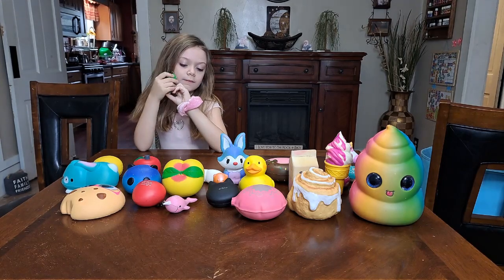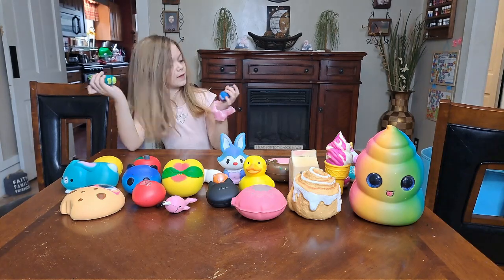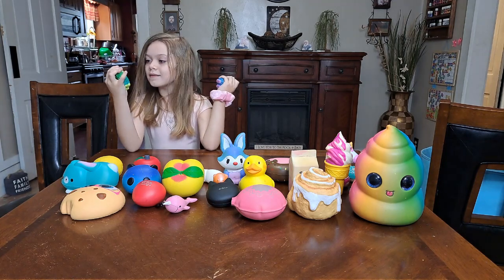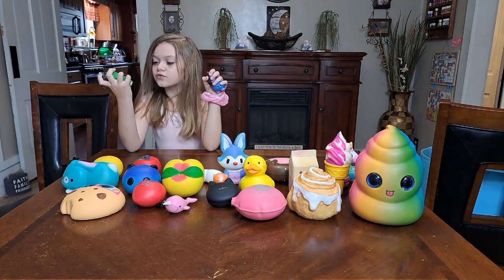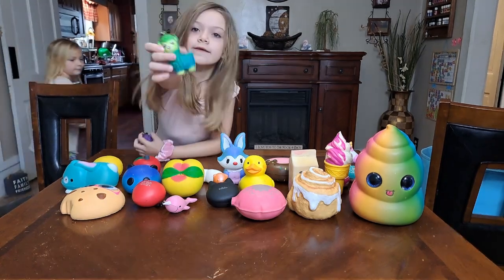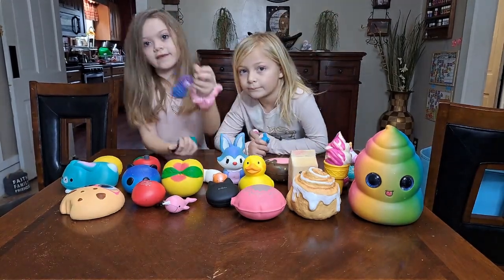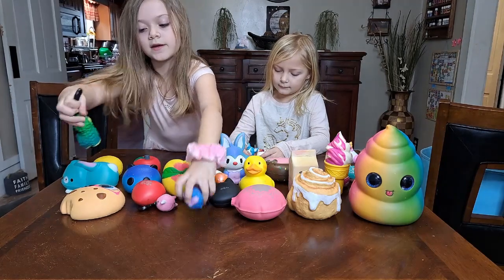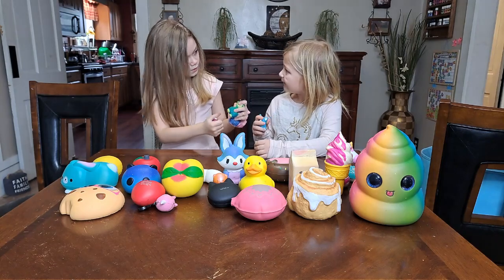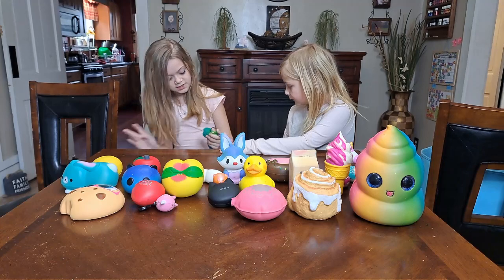This is another llama, but it's smaller. And if you want to see the other one, the one that I was showing you is green and like a greenish blue, like a pearl. And here it is. And this one is purple and blue, and they're both keychains. Here it is, and here are both of them together. Hey, Kenny, do you want to do yours and I want to do mine? Put them over here, because these ones are after these ones.